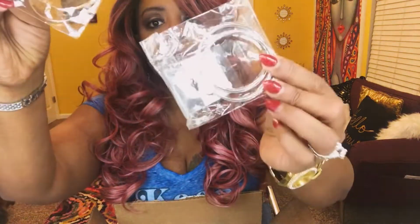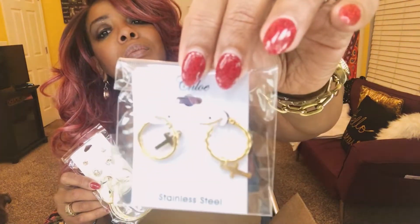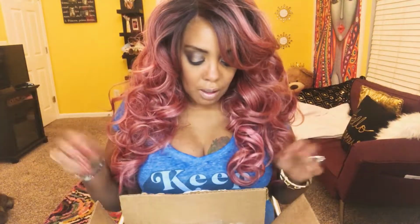Okay. More hoops. As you can tell, I love hoops. And guess what? More hoops. And these cute little earrings with the little crosses on them. Oh, let's see what's next.